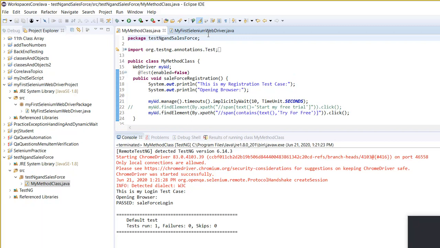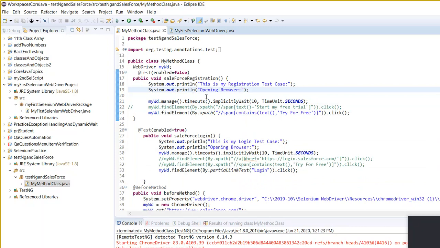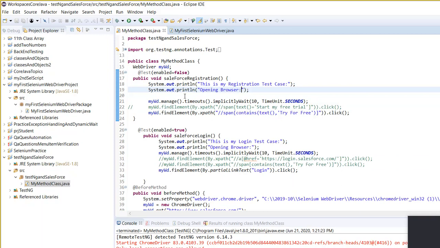Do you think you will be able to accomplish up to this for the next class? I've recorded this session. I'll be sending it to you. But do you think you are okay up to this? Remember that you already have written a lot of code. You have used link text, partial link text, span, right? All of this you have used. Yeah, open like twice a browser or just one time?